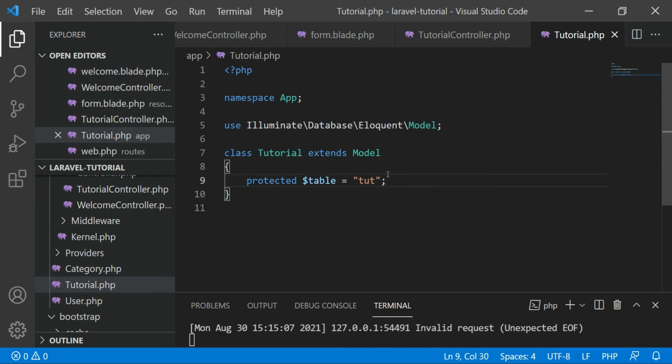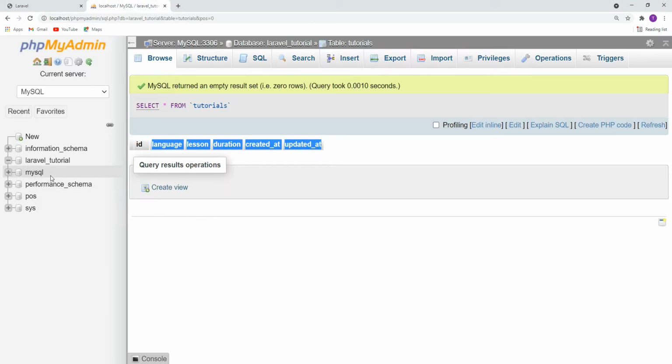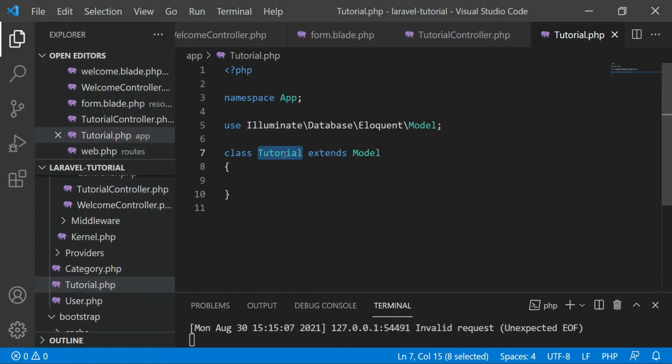But if you don't define it, by default, it's going to look for a name which is plural of its name in lowercase. So, since our table here, we've called it tutorials, which is actually the plural of our model here, we're actually going to leave it blank.